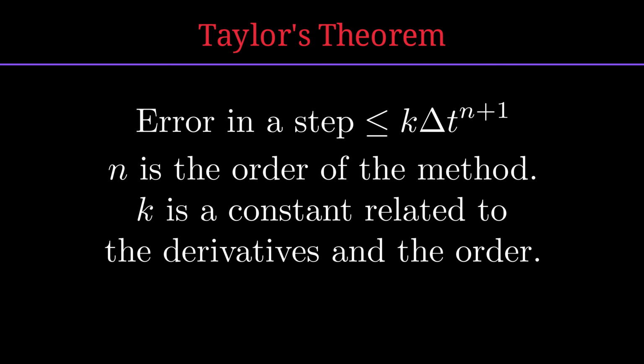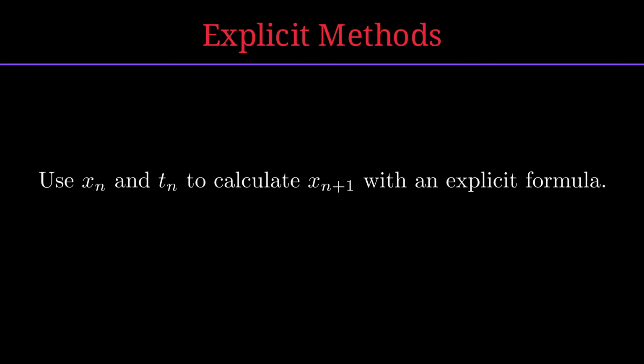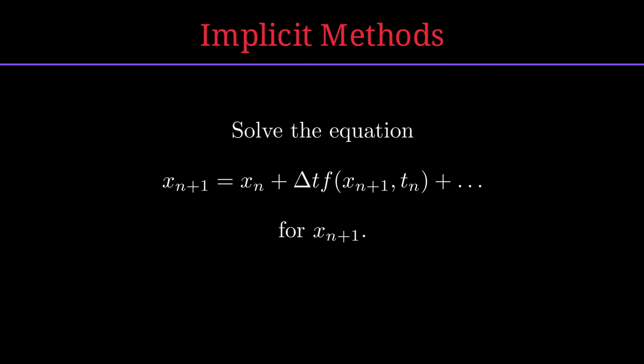Up to this point, we've been working with explicit methods. These methods work by taking in the current value of the function we want to approximate along with some other information to calculate the value of the function after a time step. With implicit methods, we use the value of the function after the next time step to calculate the value of the function after the next time step. It sounds confusing, but we just solved this equation for x_{n+1}.